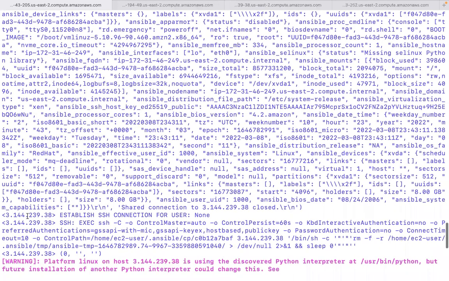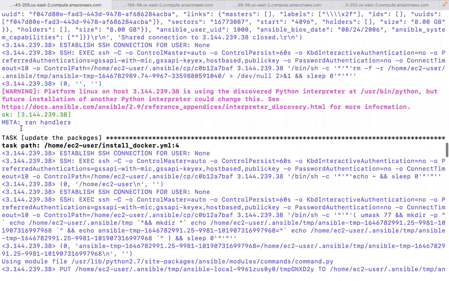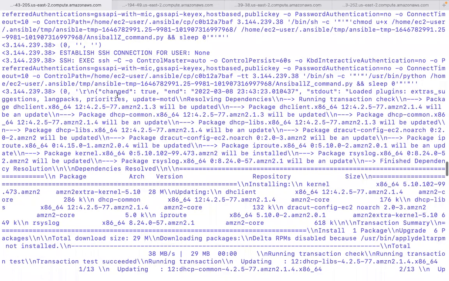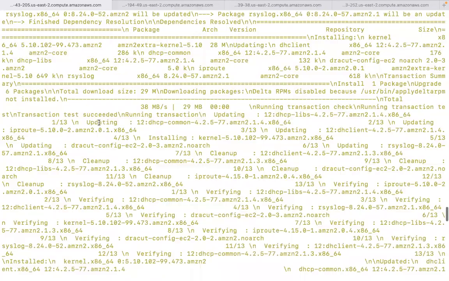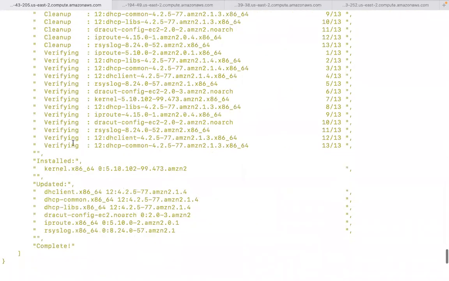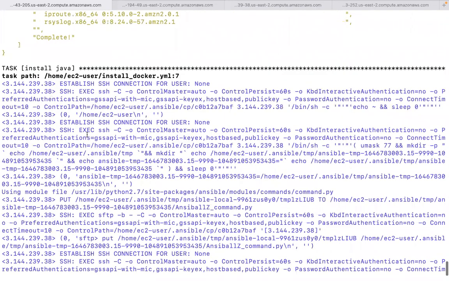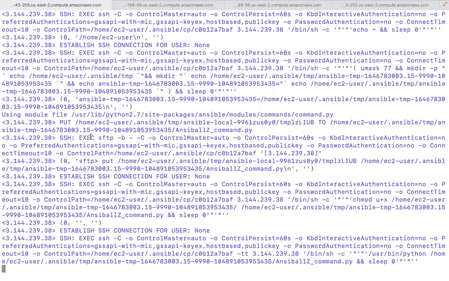Yeah, it ran actually. You see that? It is updating the packages at the moment. These are all the packages that are being updated, and it is updating Java. It is installing Java as well.